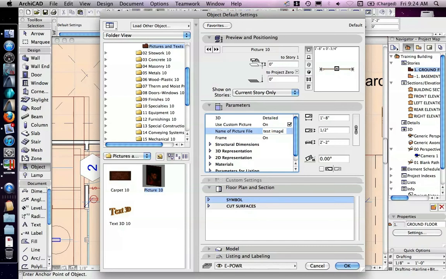Note I didn't put the BMP extension or anything like that. I just put the name of the picture in. And put it up 4 feet off the floor. And I know the aspect ratio is wrong on here, but I don't care.